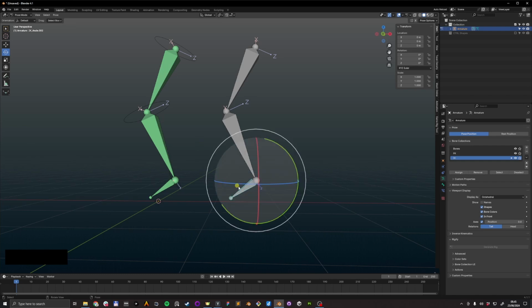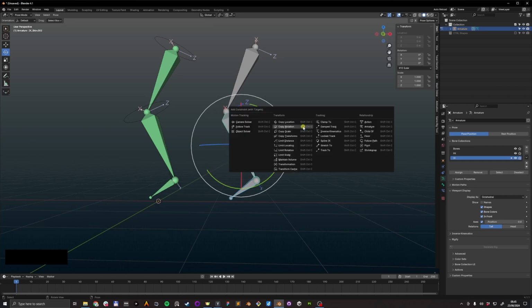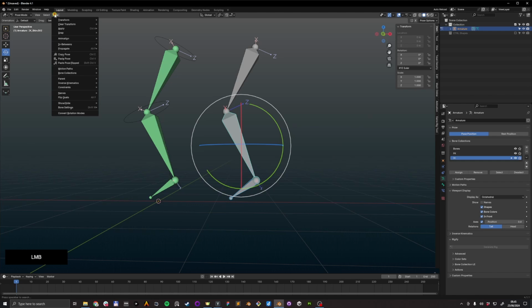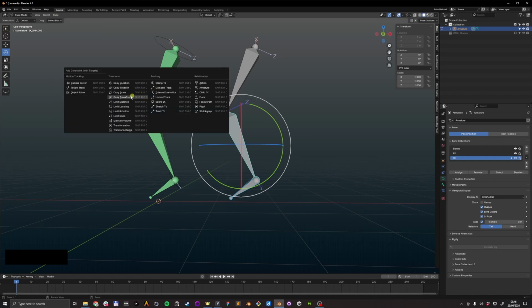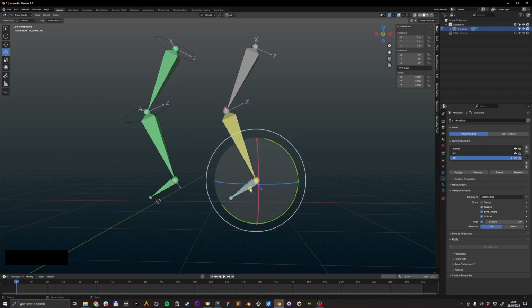Then I'm gonna use this. This is gonna be my controller. Shift click this and Control Shift C. Add constraints. And let's see. I wonder where those actually sit if you wanted to go through them in the menu. Okay, so it's here. Pose, constraints, add with targets. Okay. So, but I usually just use the shortcut. And inverse kinematics. And so right now this is actually working now.